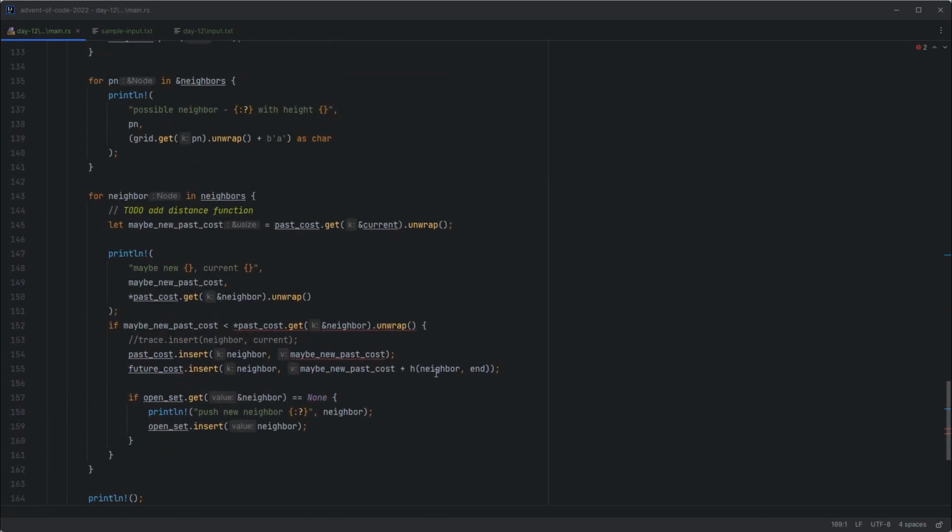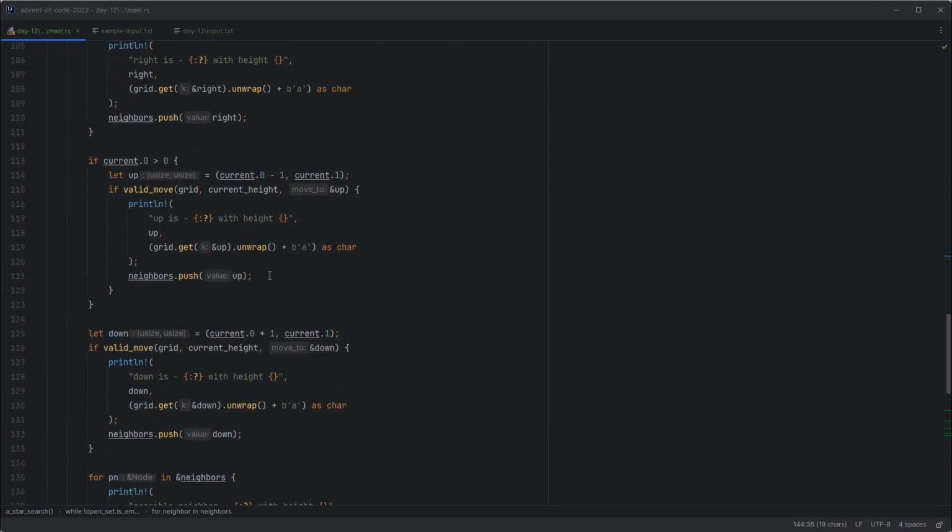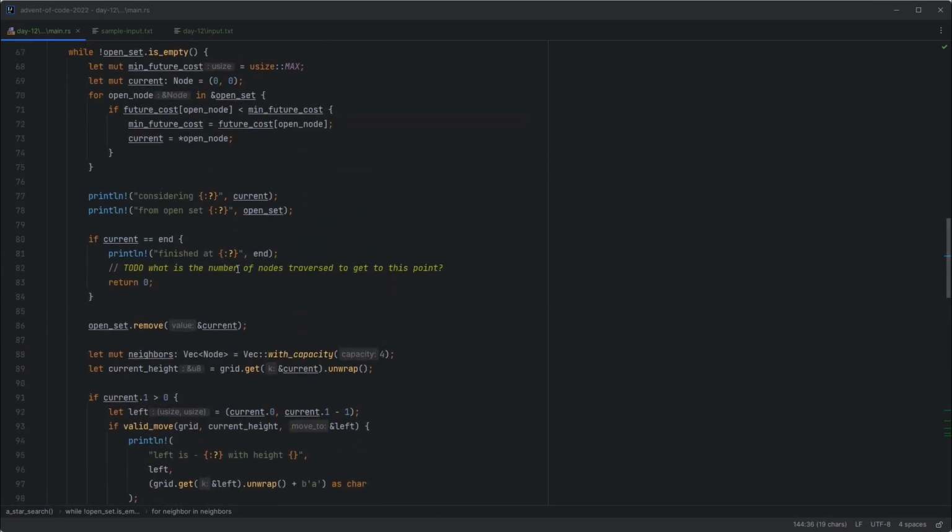The next thing we care about is this distance function. For us, we don't care about this. There's no cost difference between moving from one square to any other. We do need to track it though, because that's how our algorithm knows that we've traveled somewhere, what distance is best, which way to go. So we'll just say moving from one grid square to another has a cost of 1. And that's helpful, tracking that as distance 1 for each move, because at the end, when it comes to working out the length of our path, that must just be the number of nodes that were required to be visited to get to the end node. We can do that by looking at our past costs of all the things we've traveled through.